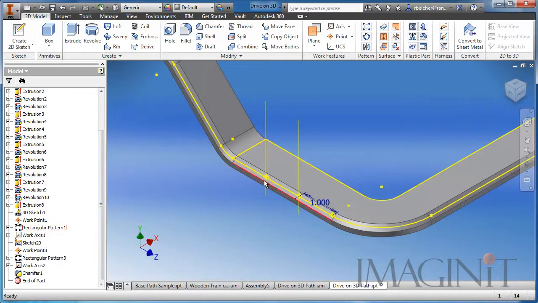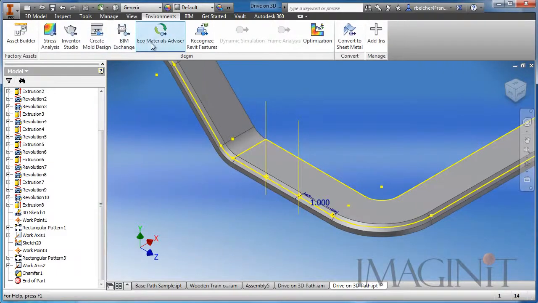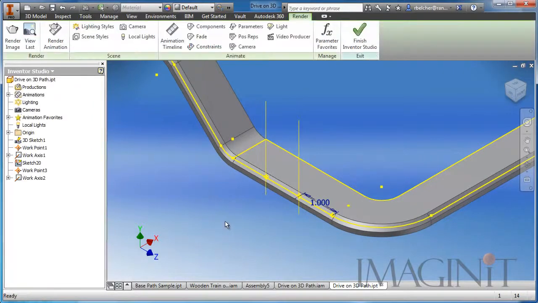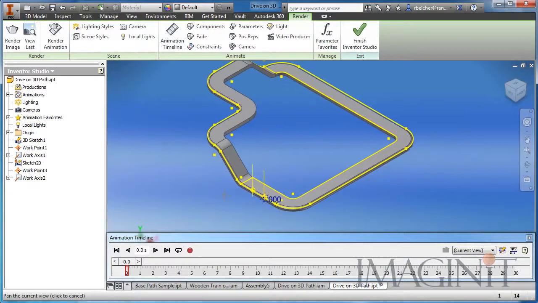I've placed a work point on the line, and I'm patterning the work point using the 3D path as the object to pattern on. And then again, just like we did before, if I go over to Inventor Studio, I believe I've already got this set up. I can come in and I can control where those points are, or I can drive or animate those points along the 3D path and have them go around the object.